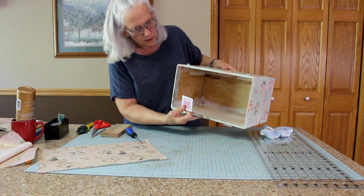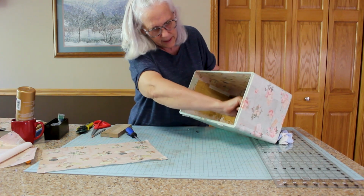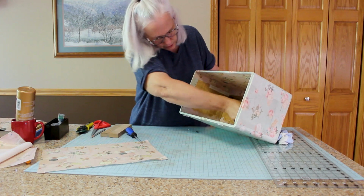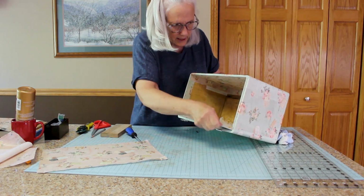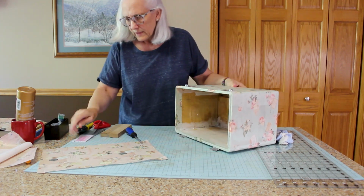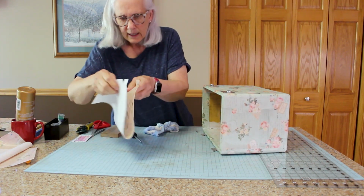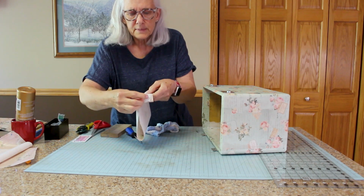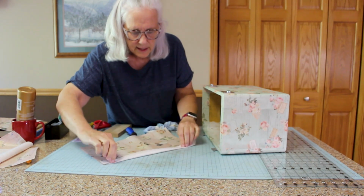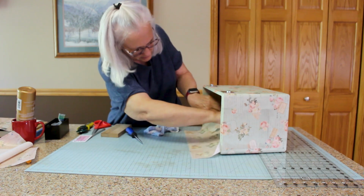I've already applied my glue all on the back side, and then about 1 inch up the sides, and about 1 inch on the bottom. So I have my glue on there nice and smoothed out. And I take my piece of fabric and I kind of fold it in half, and I've got my little turn-ups here. They're going to go up first when I get in here. I know about where the bottom needs to go. So I'm going to line that middle up right about the middle of the case.